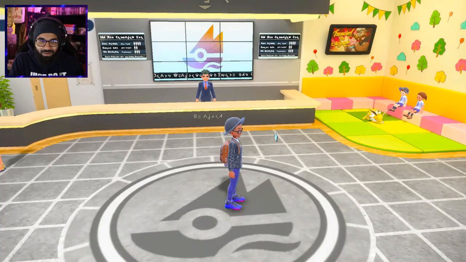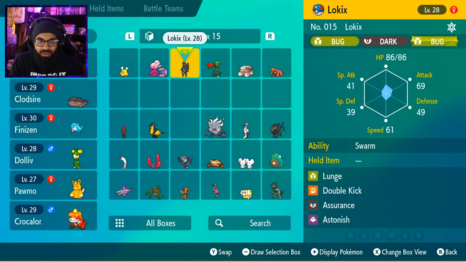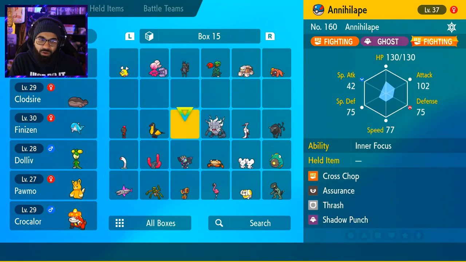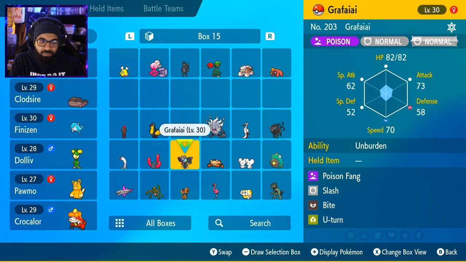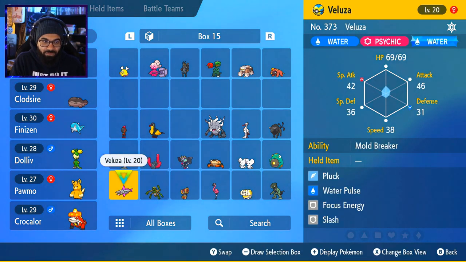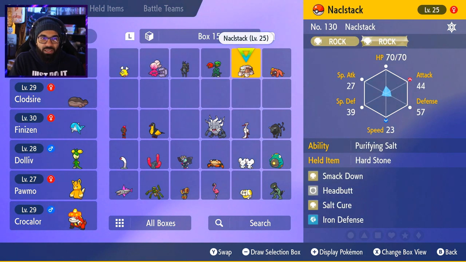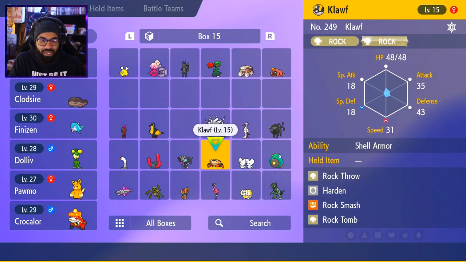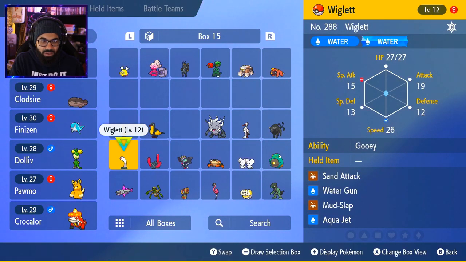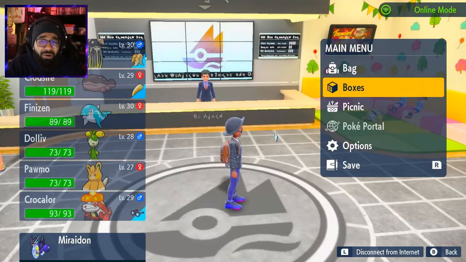Look at our squad. 27, 30, 28, 29, 25, 23, 37. Well, I mean, we caught him higher. 24, 30, 25 down here. Cyclozar, 26. Flamigo, 24. The Gimmigo got a little bit of experience. But look at this. We have literally been using 18 different Pokemon. Literally 18 different Pokemon. And people still tell me I'm over level.